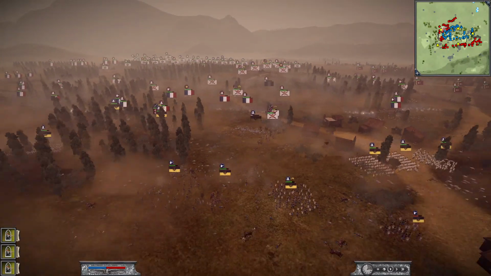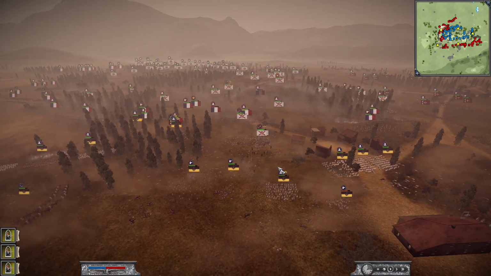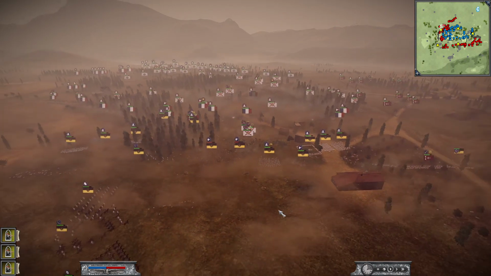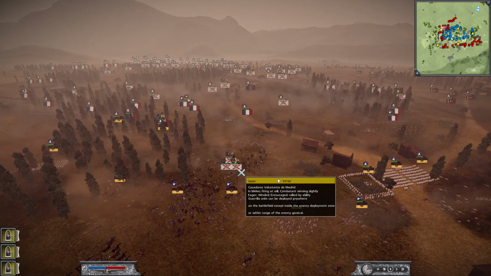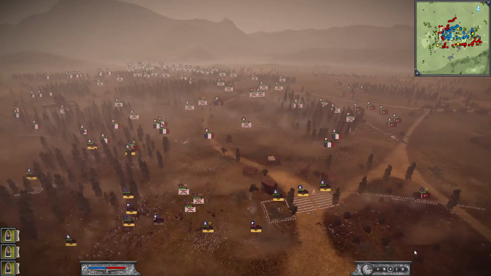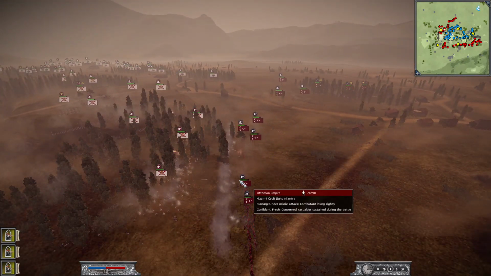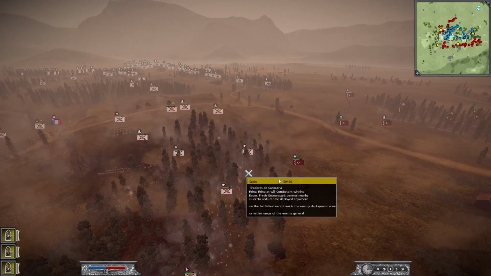There's no support here, so these guys are just going through. Yeah, see? 3 units that can't form square. You don't want to do that. The mistake is that they send all 3 cavs at once. An attack on this side. And it's just got enough units to support, so this is really dangerous for me.